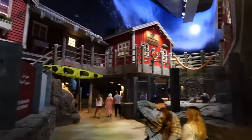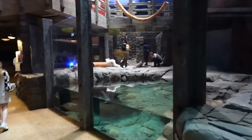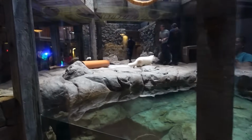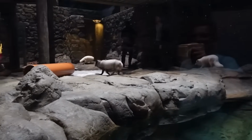What are these? I'm not too sure what these are. Dogs? Oh, don't say that. Not a fan of dogs. I've never seen one of those before. They're like wolves, aren't they? Quite tame though, because there's people in there with them. Wow. In the feed. Like part fox, part dog. They're all right, they are.